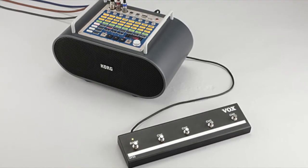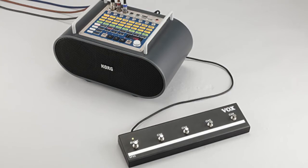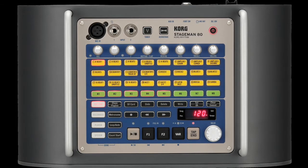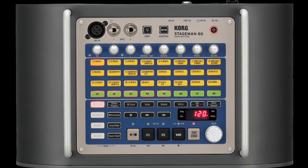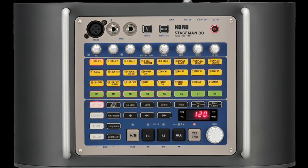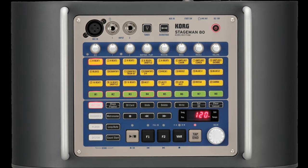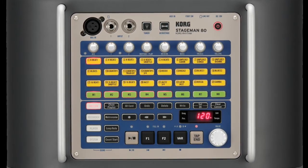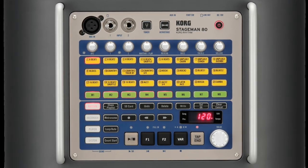If only you could record with it. Can you imagine if they put a recorder in there? That'd be great. I think they have. Have they? Fantastic, that's great news. It is indeed. So you can actually record on there as well. You could plug a bass in and record a bass line along to the drummer, of course, and it just records straight to SD card. So you put your SD card in there.